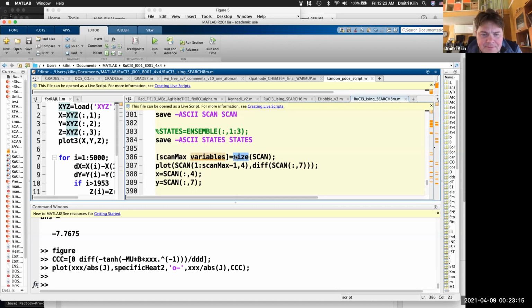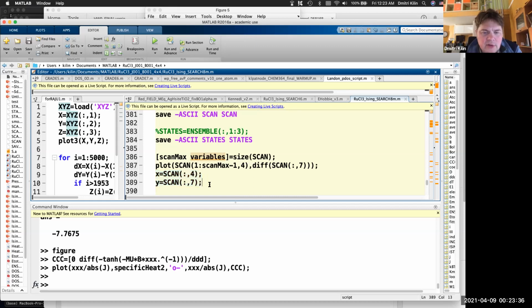And here, in lines 388 and 389, I take column number 4 into variable x, which will be temperature, and column number 7 into y.